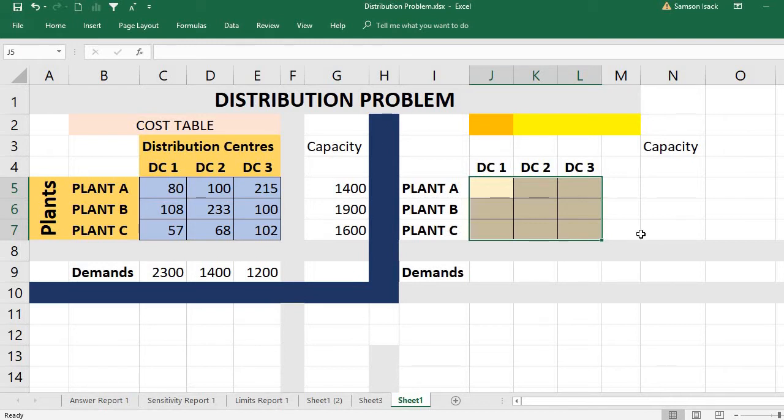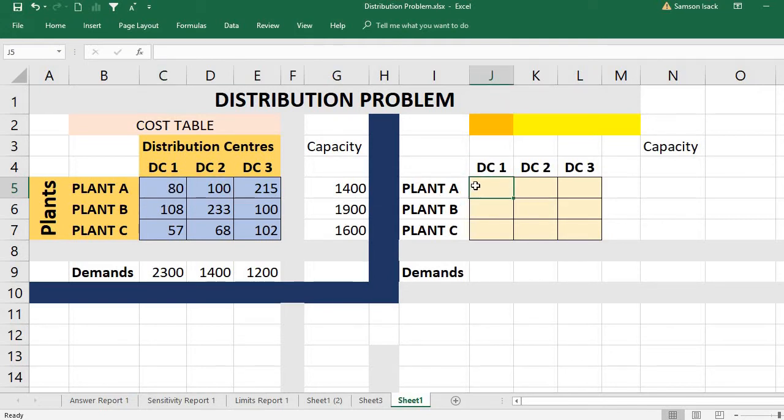For this distribution problem, it is going to be the same kind of format we have here. The same matrix: plant A, plant B, and plant C, and C1, C2, and C3. Instead of cost, here I have per unit cost.